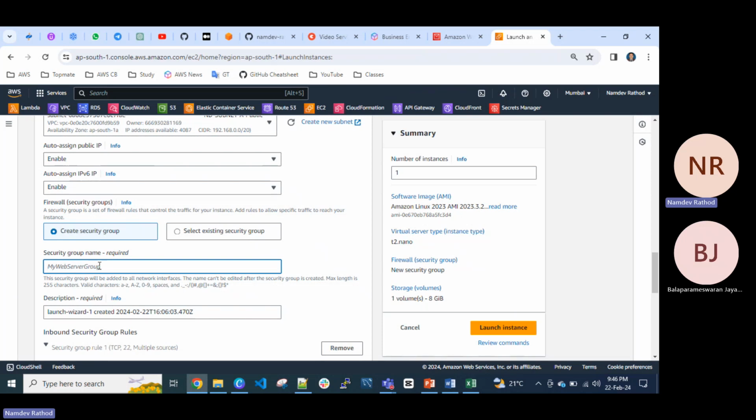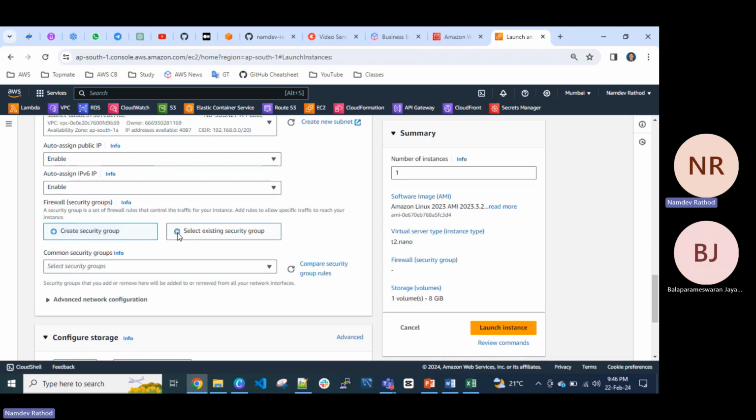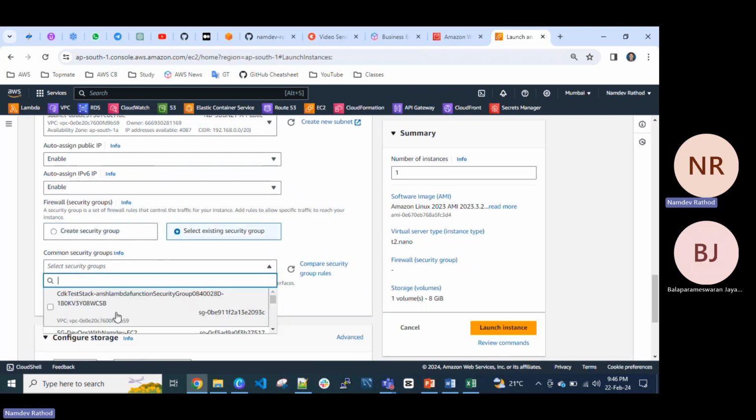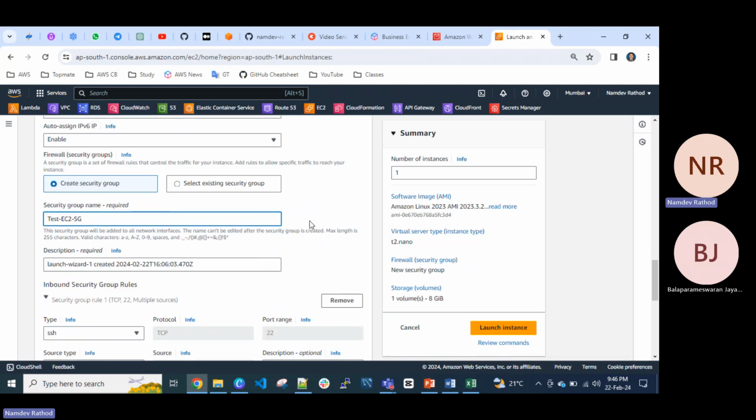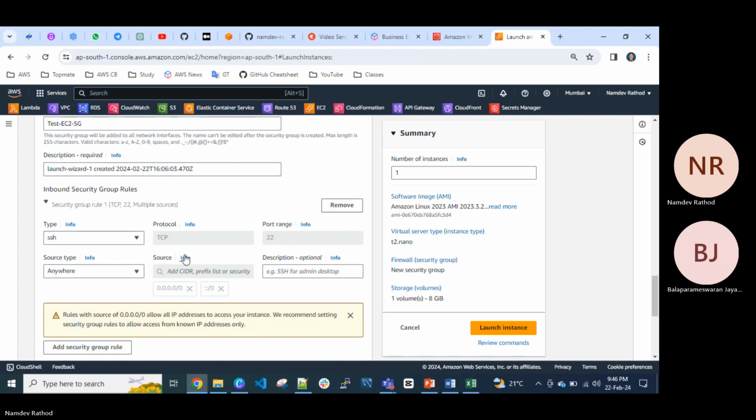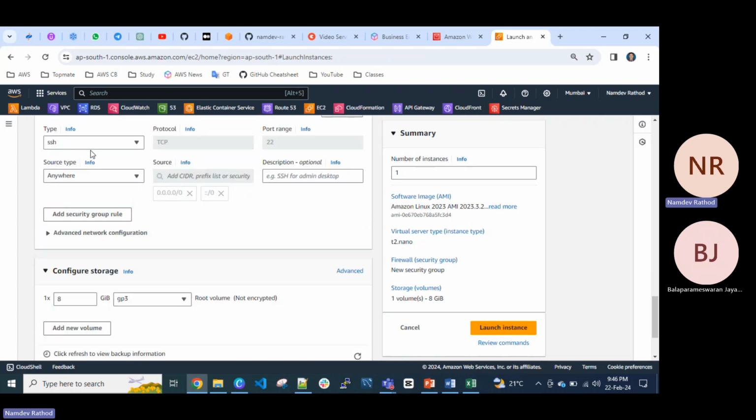So a security group is basically a firewall rule where you can define the traffic. If you have an existing security group, you can select that option and choose it. If you want to create a new one, just select new and give a name like test EC2 security group. You can give any name; there is no specific requirement. I will go with the default rules for now, and I will show you later how we can modify that. So in short, the SSH port is open to anywhere. Any user who has the private key can log into this EC2 instance, as simple as that.